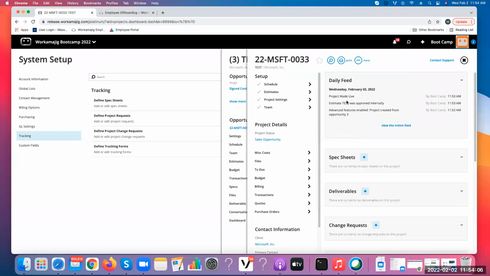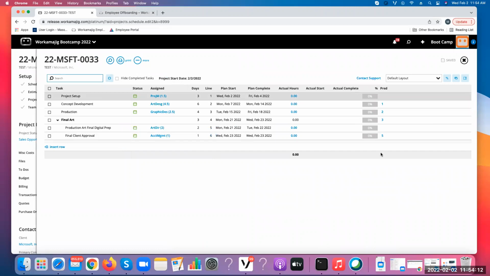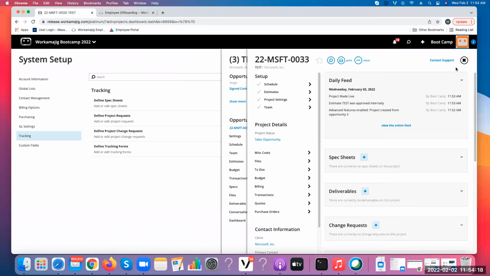So if I click on this, well, this sure looks familiar, right? So this workflow, and here's my schedule. Here's all the things we talked about. And then if I were to navigate and look at the estimate, it's in there, it's saved. So this is really best, most agencies probably should be starting a project through an opportunity. And ideally, their sales team should be using Workamajig. So that way, everything's integrated, everything's in one space. We can track everything, we can report on everything. We can say how many of these opportunities turned into projects, how many opportunities were closed without turning into a project. So a lot of data can be pulled from that if everything's integrated and in the same place.